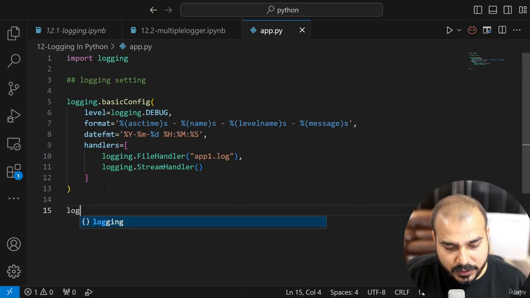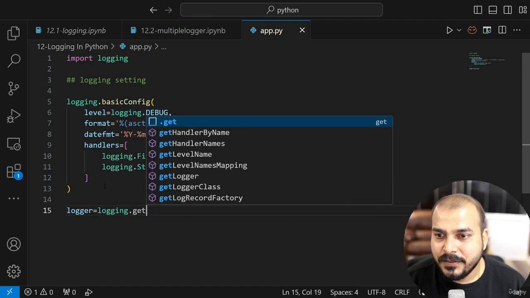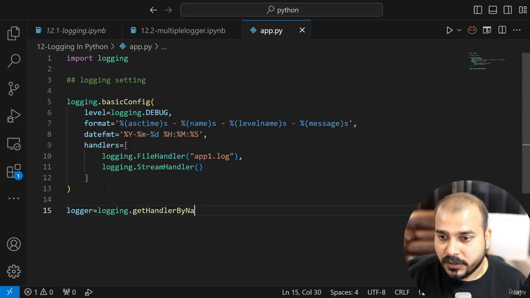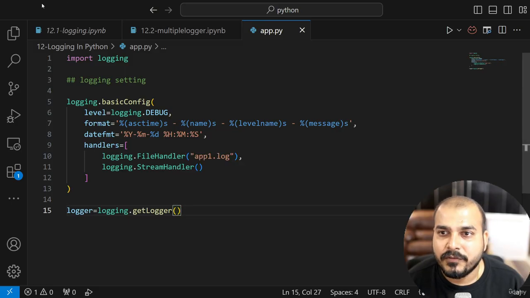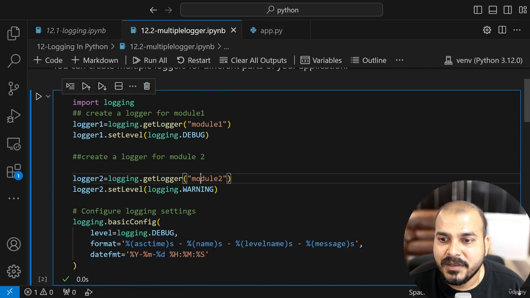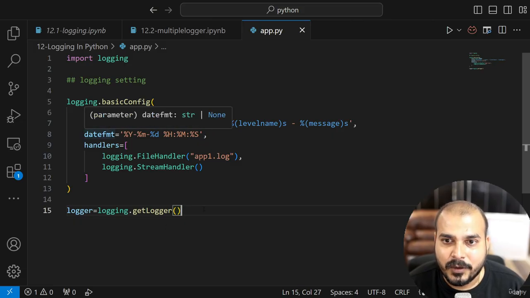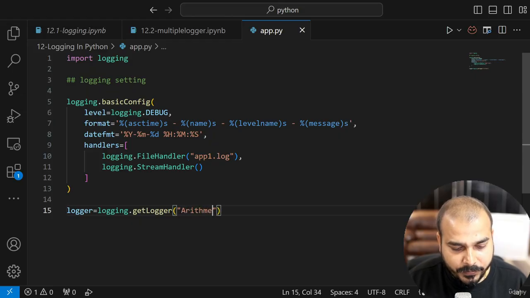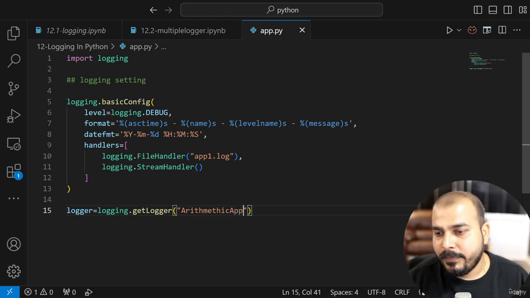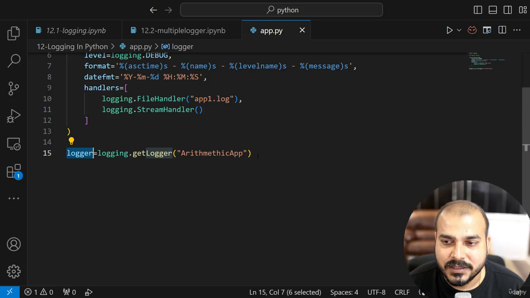Now what I'm actually going to do, I'll go ahead and create my logger. So inside this particular logger, I'll just go ahead and write logging.getHandlerByName. Okay, so this, sorry, not get handler, let me just go ahead and call getLogger, right? So if you remember, getLogger will specifically be used to create or call my module, right? So for this entire project, I'm going to give my logger name right over here as arithmetic app. Okay, arithmetic app. So this will basically be my arithmetic app, and this is my module name, the entire module name. And with respect to this particular module, I'm basically using this particular logger.